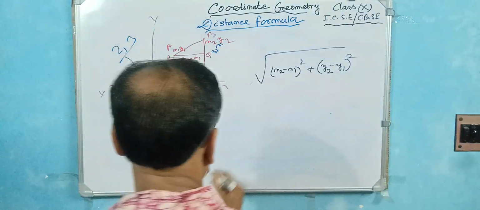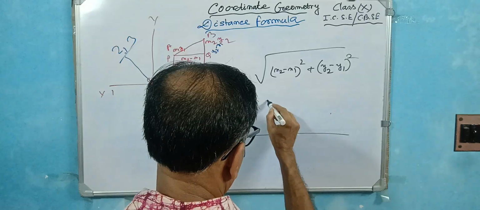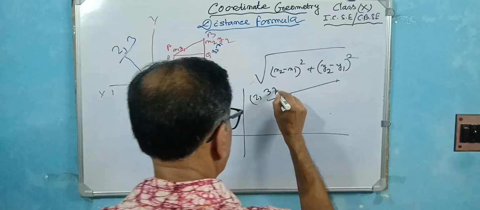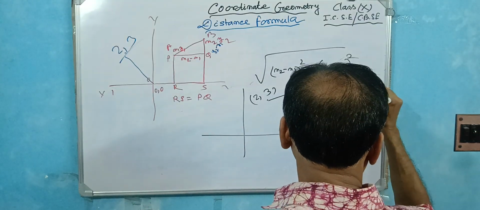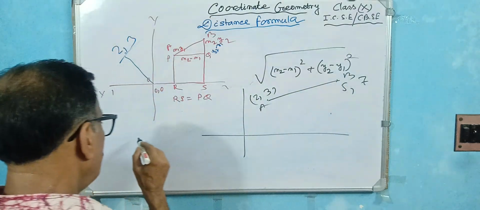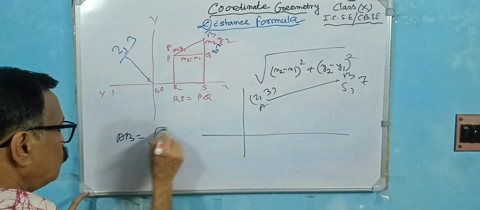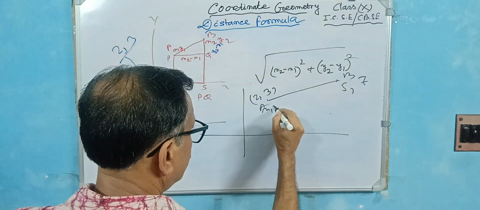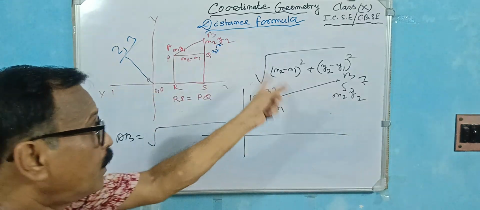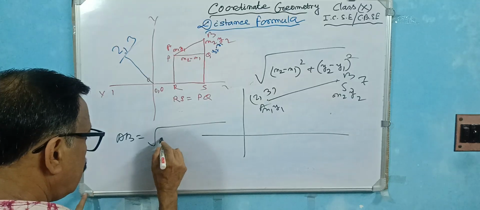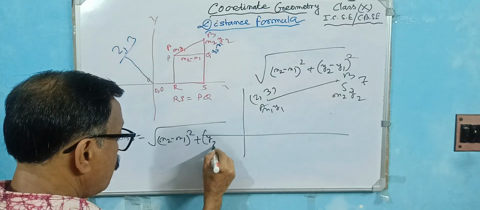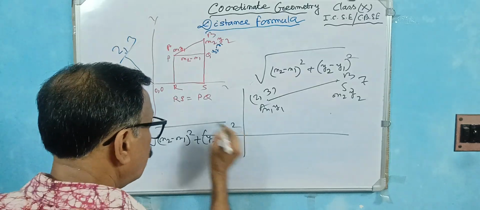Suppose a line here and here. This is (2, 3) and this is (5, 7). AB. So what is the distance of AB? Just put distance of AB, that is root over of, suppose this is (x1, y1), this is (x2, y2). In this way just apply the formula: x2 minus x1 whole square plus y2 minus y1 whole square, put the value.